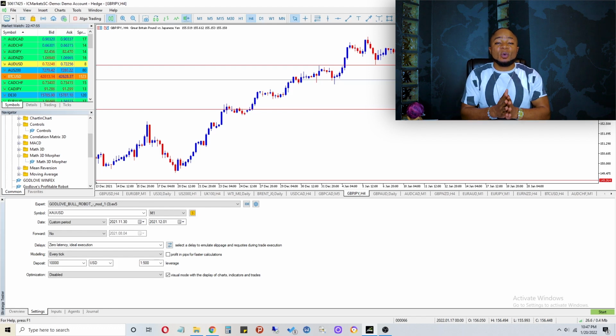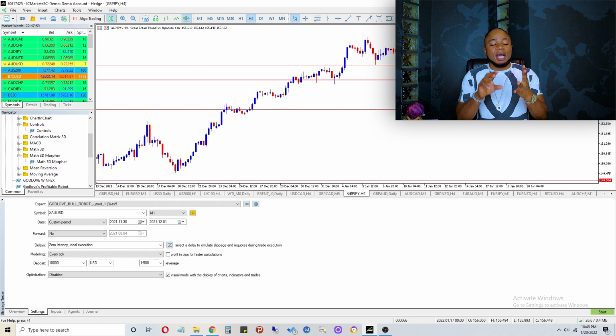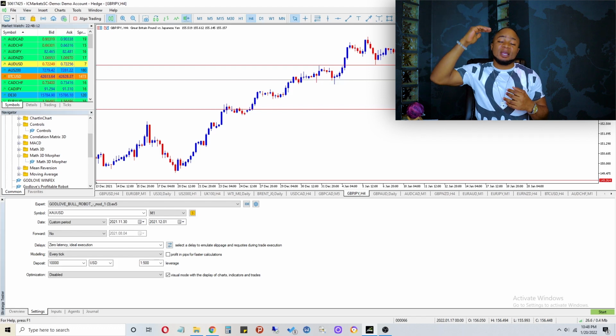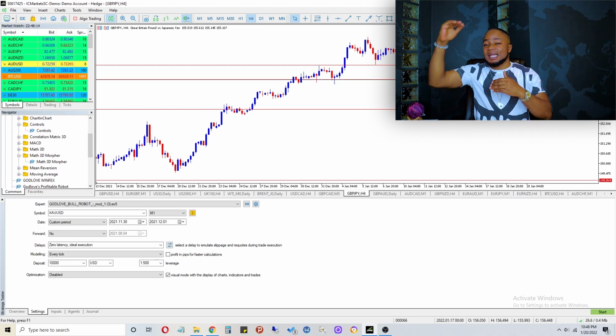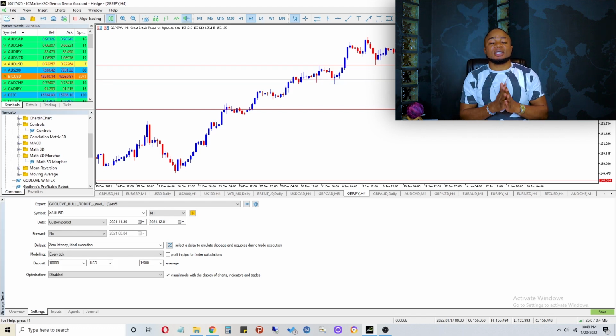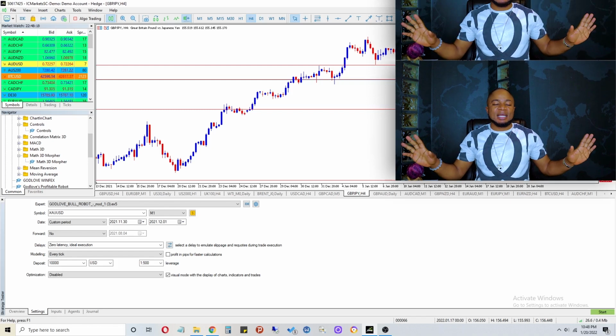The only work we need to do at this point in time is to do the research, do the analysis, determine the trend, and determine what I call the mega or the killer support and resistance. The killer support and resistance is where we're going to place our robot and assume that the robot is going to be buying continuously going upward if it is on a support, or selling continuously coming down if it is on a resistance. That is the idea behind the robot.